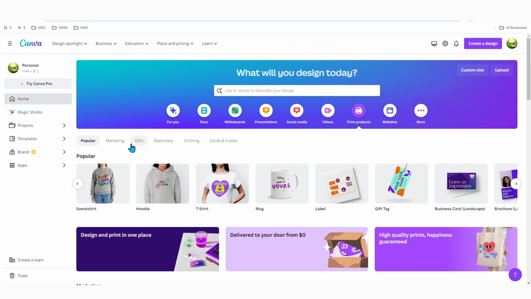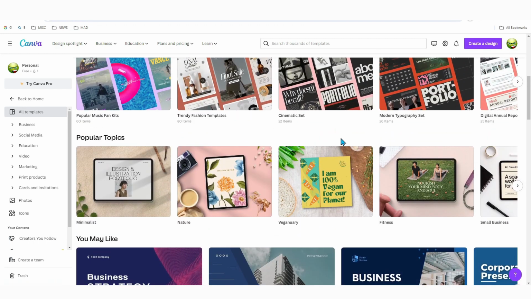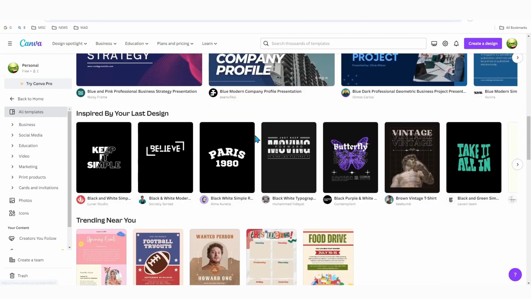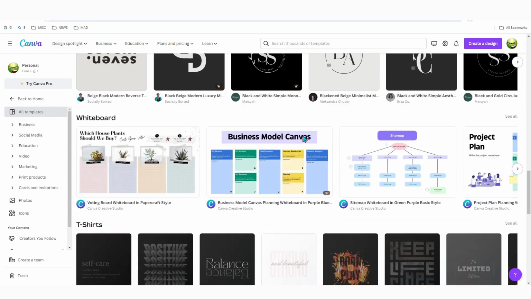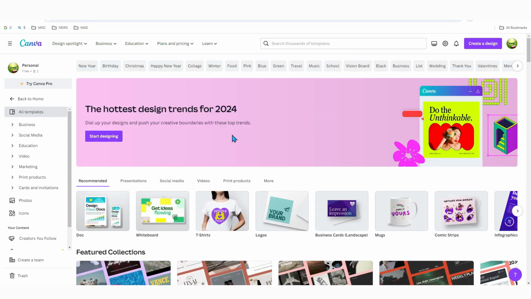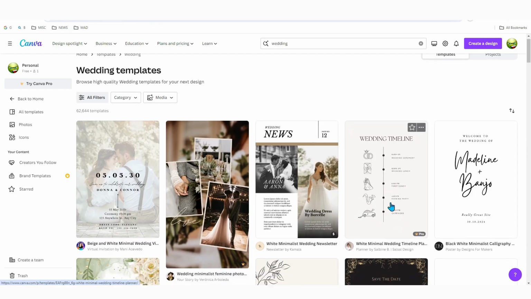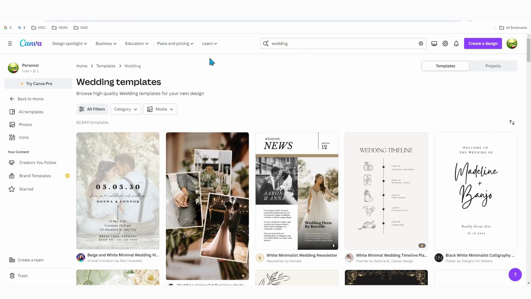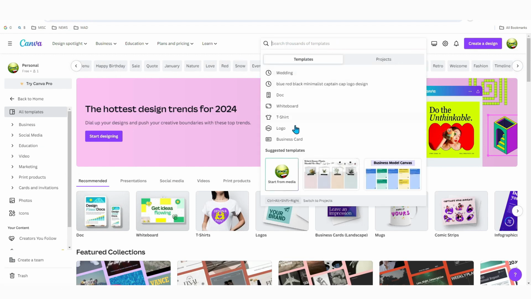Anyway, that covers a lot of what Canva can do. You just have to get in here and play with it. If you go to templates, it will give it to you by category, by what's popular, what's trending, show your logos. And this covers everything under the template submenu right there. If I want something just for weddings, here's just wedding templates. Go back and you can see all the different types of templates in every category. And remember, you can search for anything up here.